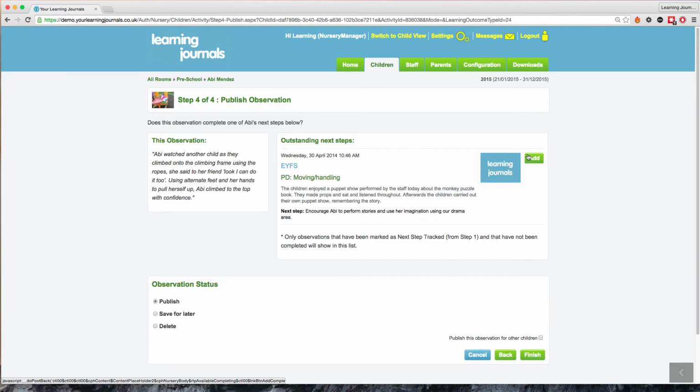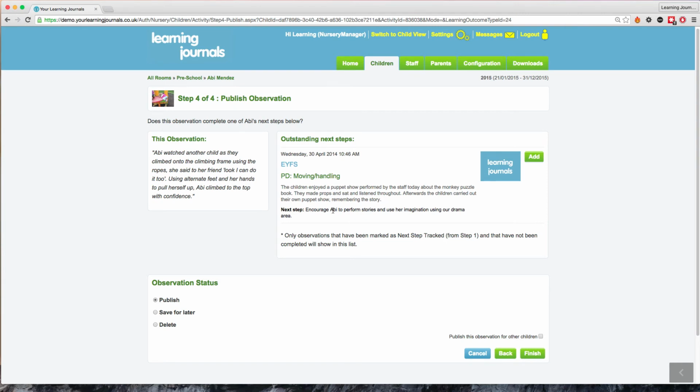The final stage is about connecting any previous next steps to our current observation. In the left-hand column, we have the description of what we have just observed. In the right-hand column are observations that have next steps which we have decided to track. In this case, this observation with this description had the next step: encourage Abby to perform stories and use her imagination using our drama area.